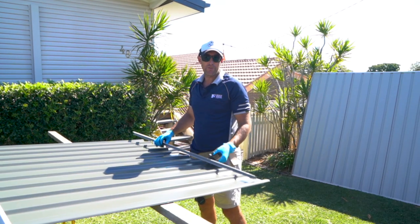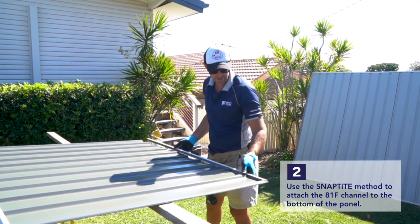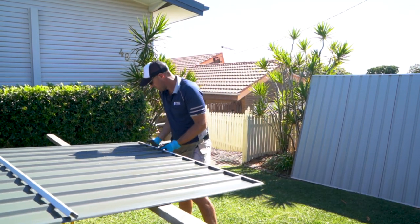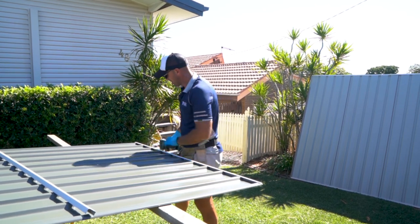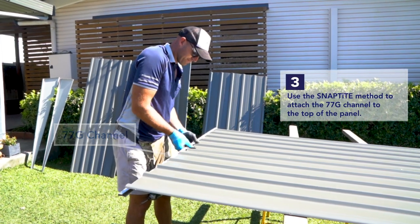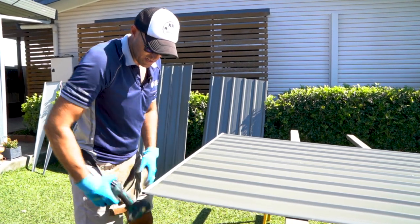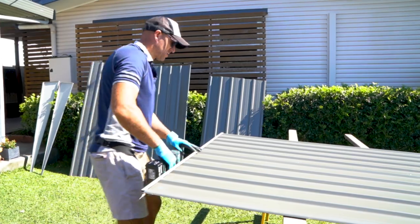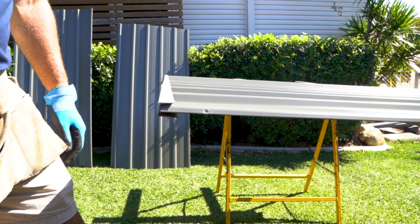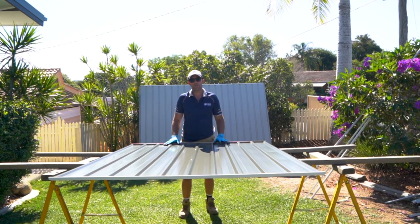Now that we've attached the sheets together, we need to put on our bottom channel, which is our 81F. Again, making sure the small edge to the outside. Fit that over the wall and tap it into place. Same with this side. It's very important that you have the small edge of the channel facing the outside of the sheet, otherwise it just will not lock into position properly. That's our sidewall assembly completed.